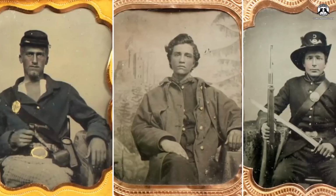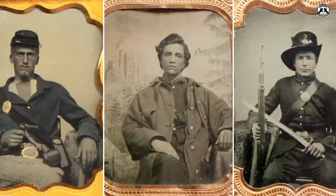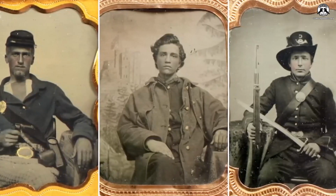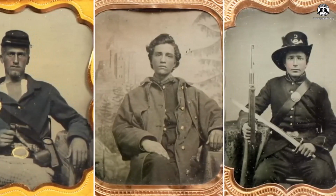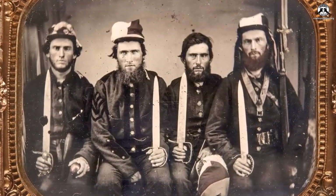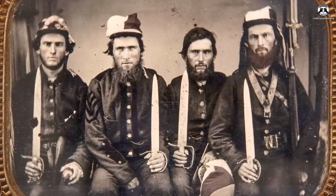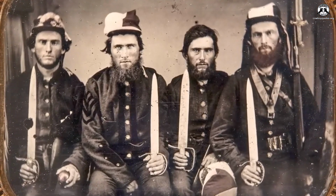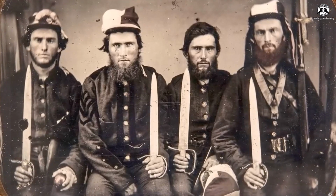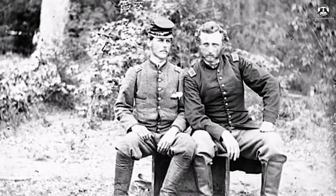Within the Army of the Potomac, every division had an official photographer assigned to it during the war. By the time 1865 arrived, close to 100 photographers and their assistants had been approved to work in Army camps. These individuals captured the faces of soldiers, offering both a service and a sense of connection to loved ones far away. Photographs held deep personal meaning for soldiers.